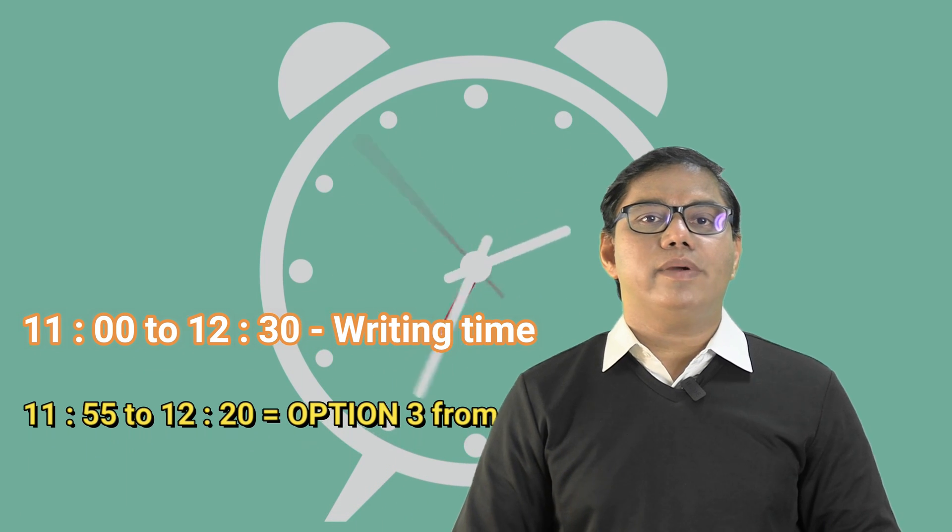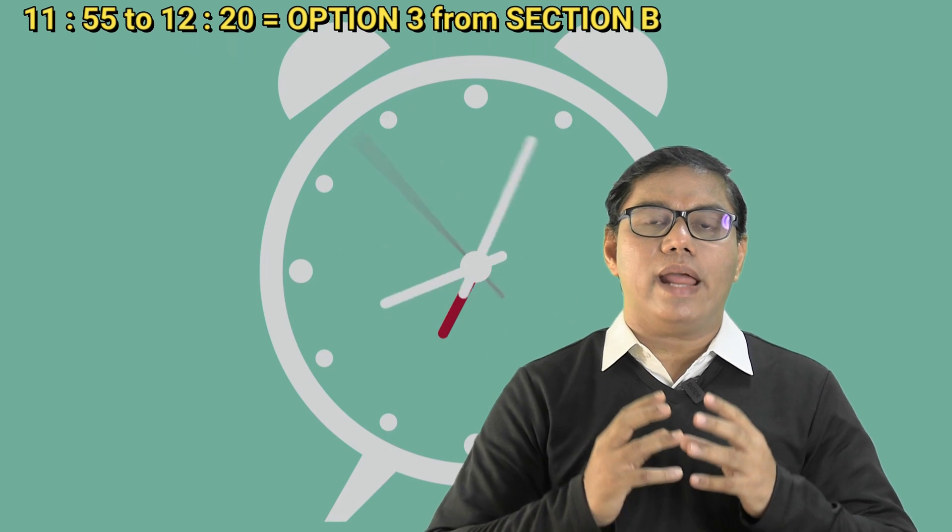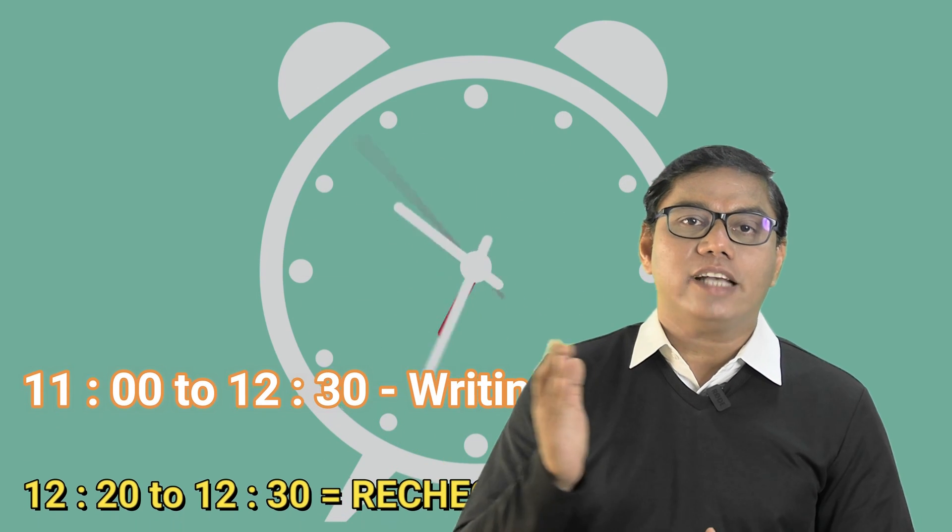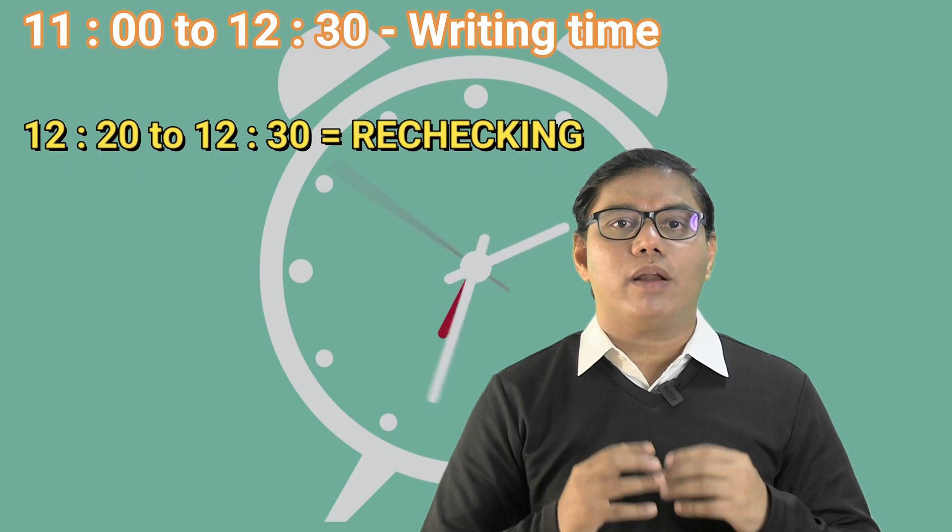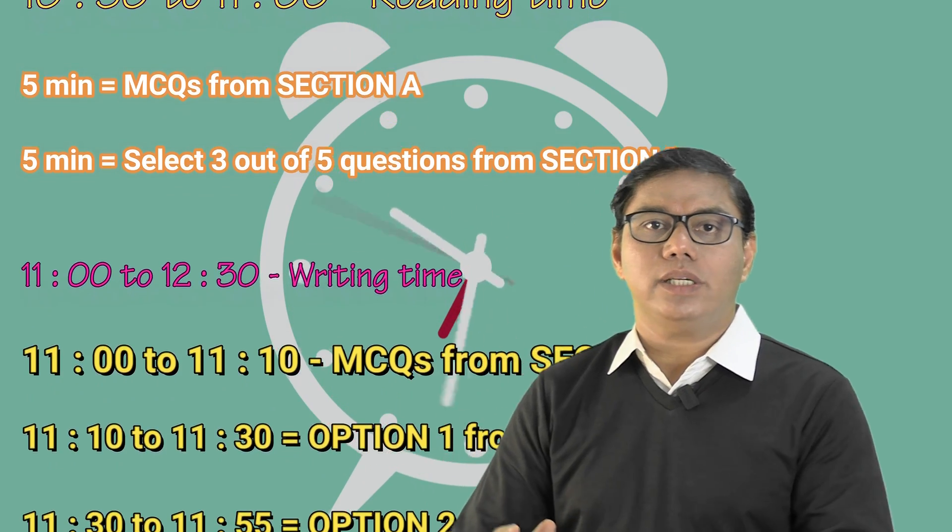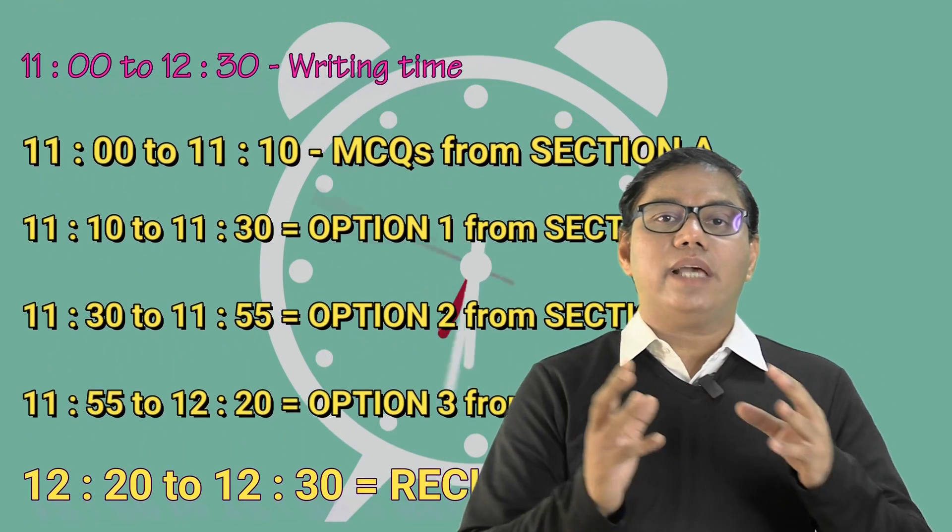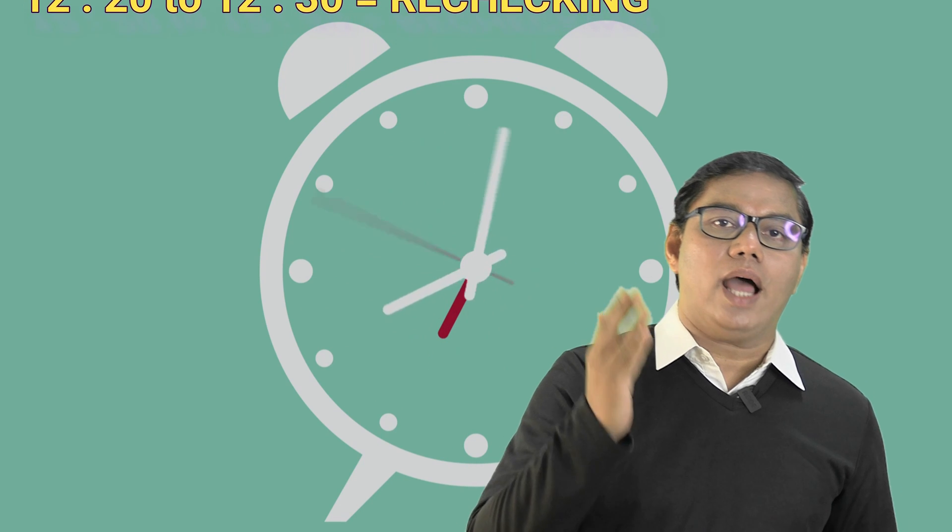And last 10 minutes, revisit your paper. Recheck your paper. See that you have solved all the questions. You have not missed out on any question in a hurry. Also check whether you have attached your graph paper properly as per the rule. Also you have drawn your diagrams properly. Recheck whether all your multiplications, divisions, additions and subtractions are done properly. If you think you have solved your question number 1 which is a compulsory question based upon MCQs properly and also 3 questions out of 5 given questions from section 2 you have completed and still you have ample time, you can try and see that you solve one extra question. But only if you have ample time in your hand. Or my suggestion will be select your questions properly and solve them.